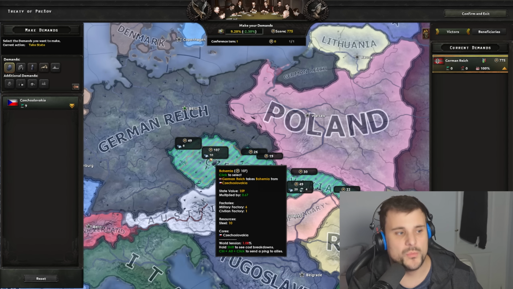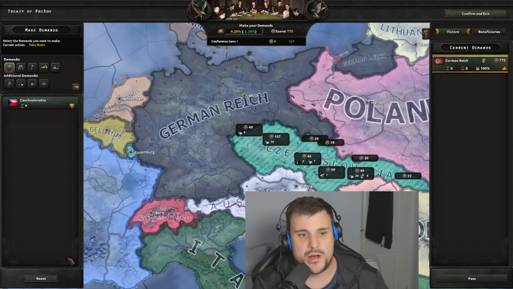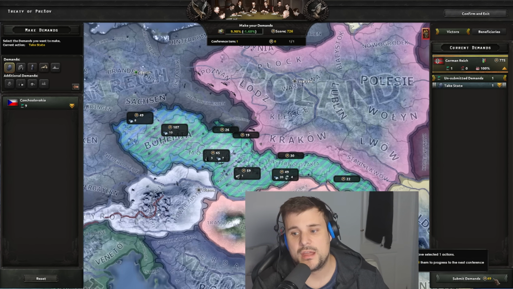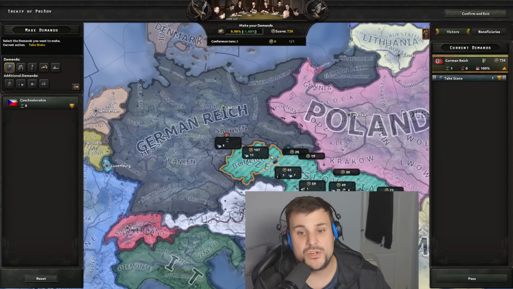We'll start from the bottom and work our way up. First thing is I'm going to show the bottom right corner. Most of the key buttons are in the bottom left, the bottom right, and the top right. So first of all, the normie option is to take territory. For instance, we'll grab the Sudeten and submit our demands. And because we're the only one making demands for this region, we just instantly take it.